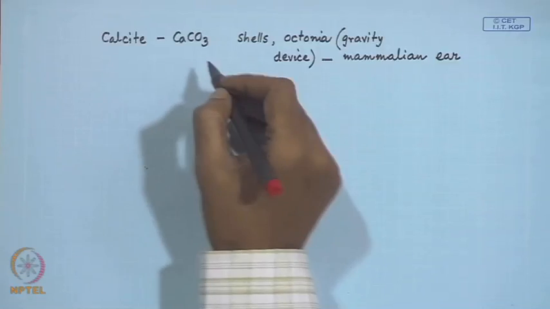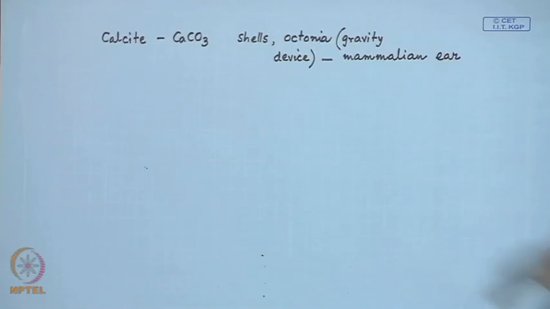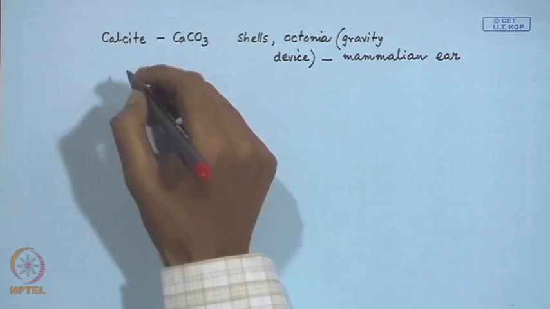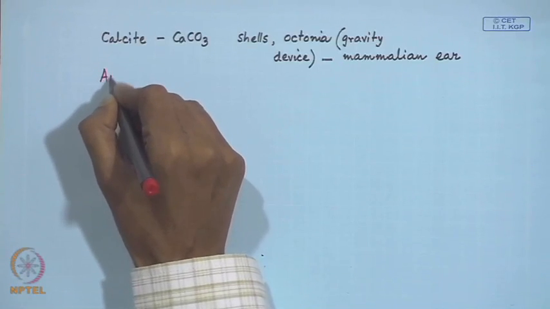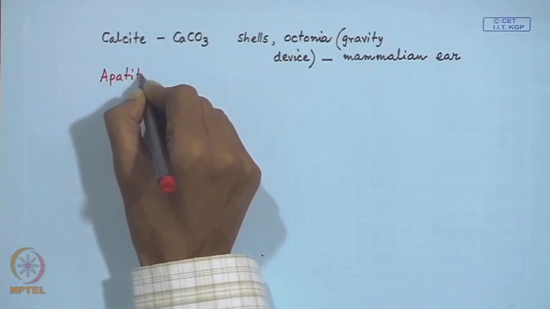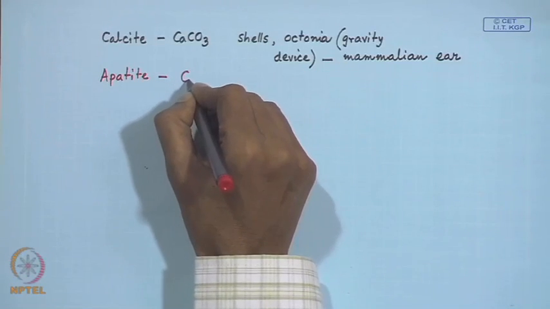So, here basically the biomineralization process is not completely known, unlike ferritin formation. In ferritin formation, most of the things are now known to us: how the protein is forming, how iron is entering, how the corresponding accumulation of iron is taking place. But not in the case of, say, calcium, not in the case of silicon. But we should compare the formation of calcite or apatite, which we get through this biomineralization process.